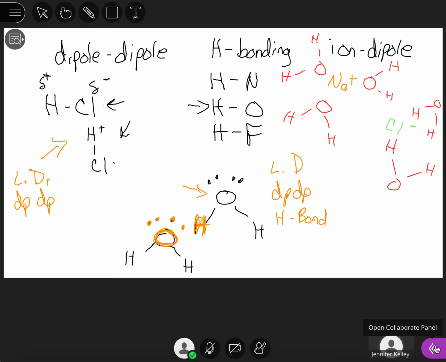So they're going to be surrounded so that the positive ion is going to be attracted to the negative of whatever has the dipole. So in this case, our polar molecule is water. So you've got ion dipole. So it's referring to the two different kinds of compounds you've got there. And I believe the ion dipole is the strongest because you've got an ion.